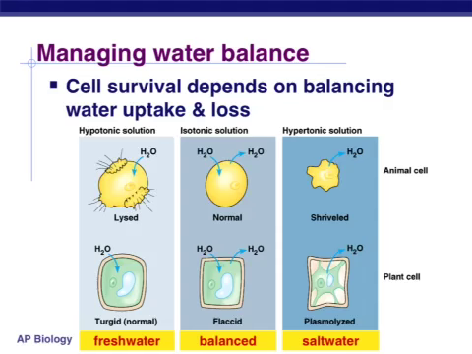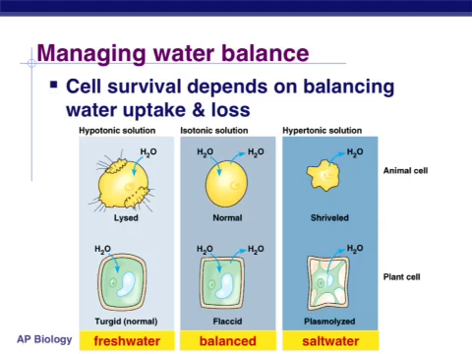So when you put an animal cell into a hypotonic solution, don't forget hypotonic is where there's only a little bit of solute, there will be more water, more pure water on the outside of the cell than on the inside of the cell. So water will move into the cell. Eventually the cell will swell, and if water keeps coming in, an animal cell would lyse. Lyse just means it bursts apart. This is very, very bad because it means that your cell is now dead.